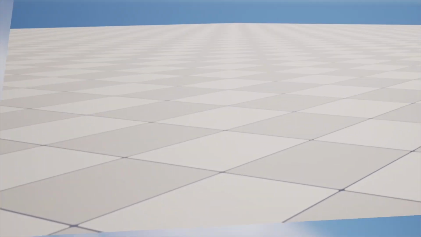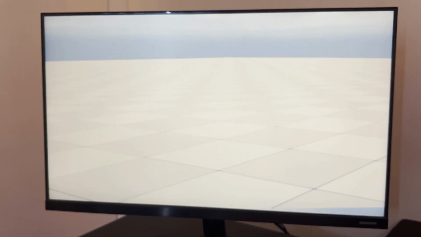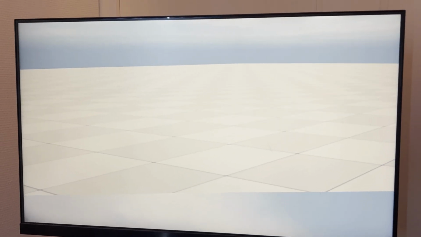We can see the inner and outer frustum. We can see that the point of view is being changed when I change my position on my tracker. You can even test it on your phone as well. Just hold the tracker 10 centimeters to the side of your camera lens and look through your camera video feed. I can see that the inner and outer frustum is a bit wrong, and it's a bit hard to see if the tracking really works because we don't have any graphics in our scene.